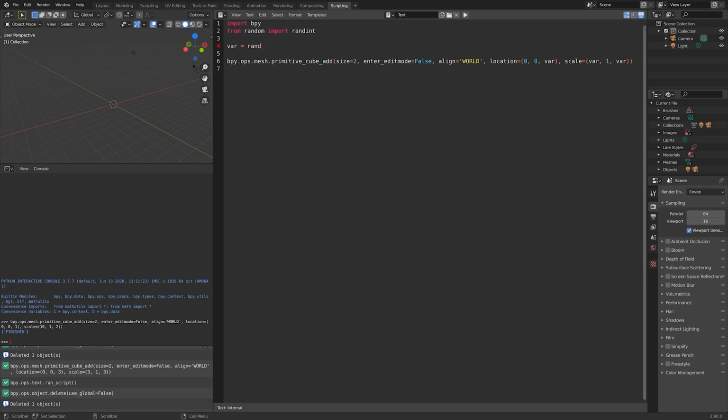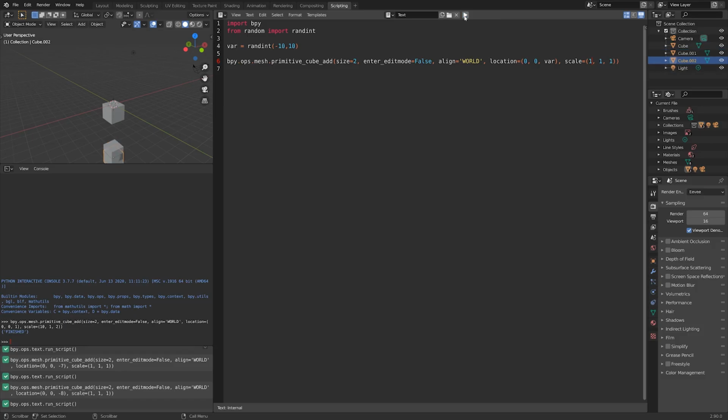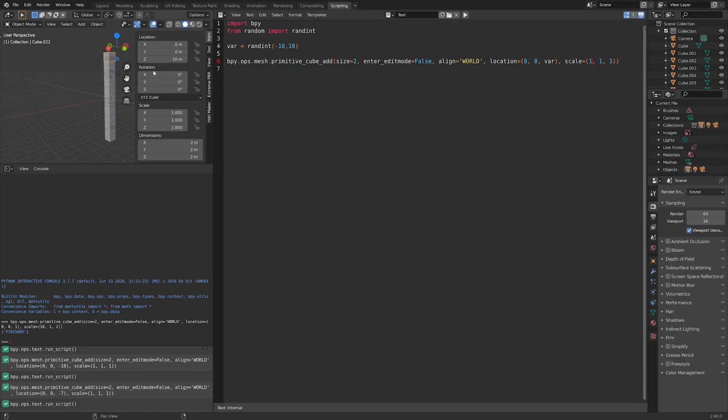So use the function randint, and then parentheses, and then -10 to 10. And then we still have the variables in the primitive cube function, and as you can see, we get the random location on the z-axis every time we run the script. Okay, so now we know how to add random values, which is very important in programming.